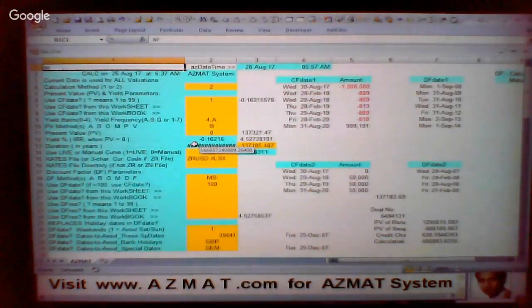Duration is in years, remember, and if you're using inappropriate values, you will get an inappropriate result. This result in years is, if I count it, 3, 6, 9, 12 digits, completely out of range.